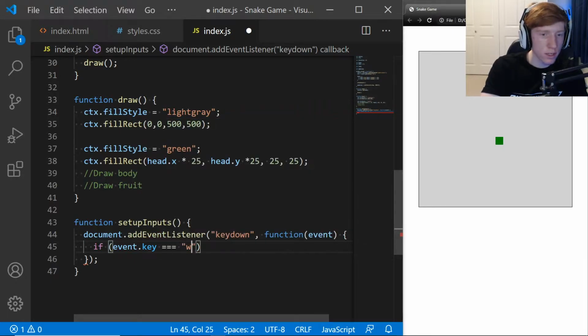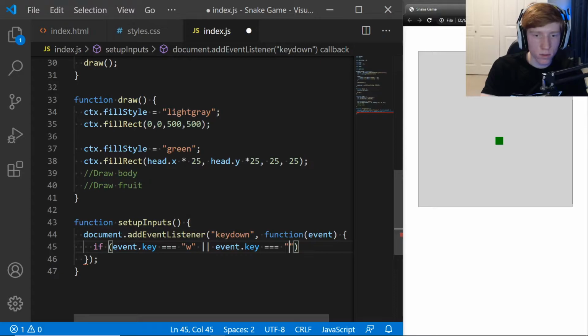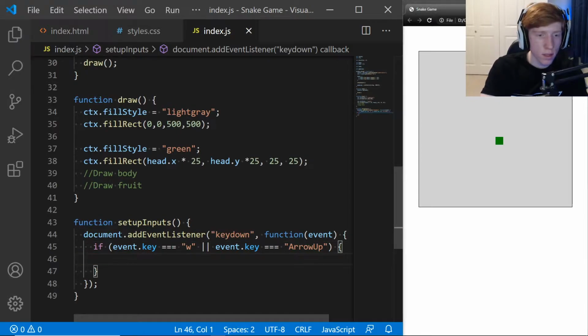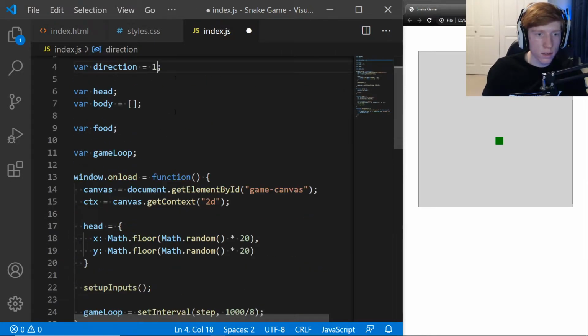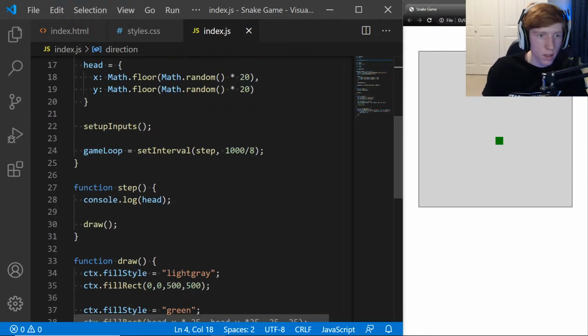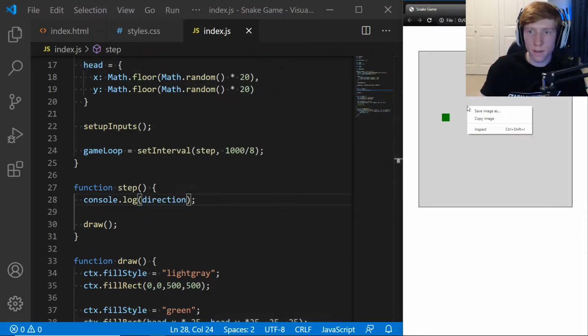If key is equal to W, or event.key is equal to, and I believe these are caps, ArrowUp, then we'll say direction is equal to 0. Let's set it to 1 to start off really quick. I guess that's fine. Moving to the right is pretty standard. And we'll say console.log direction.